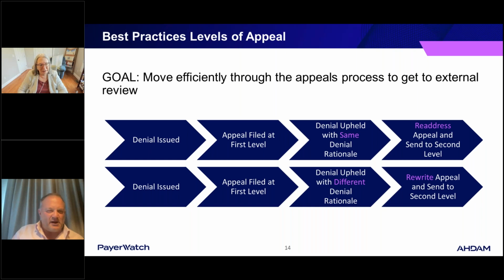Someone in the community had been talking recently about how often the payer can change the denial rationale, and my response would be however many times you can appeal. I'm not aware of anything that says a payer cannot change their reason for the denial from level to level, except CMS did squash it a bit with the RACs. When the RACs were doing that pretty heavily a few years ago, they did put their foot down. But as far as commercial payers, however many levels of appeal there are is how many times they can change their denial rationale.